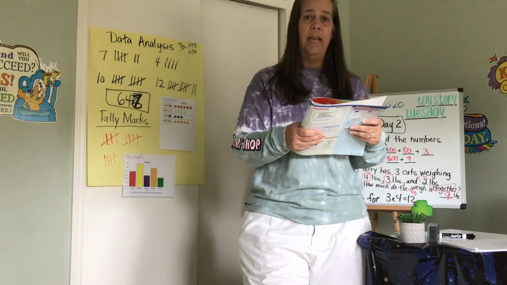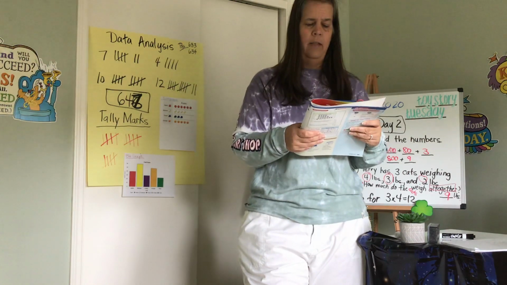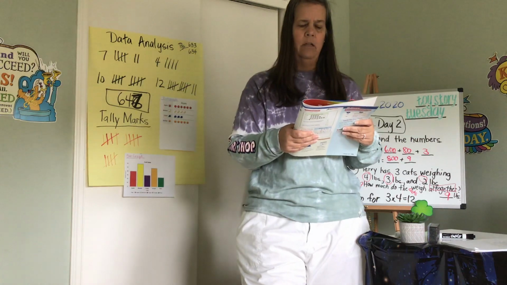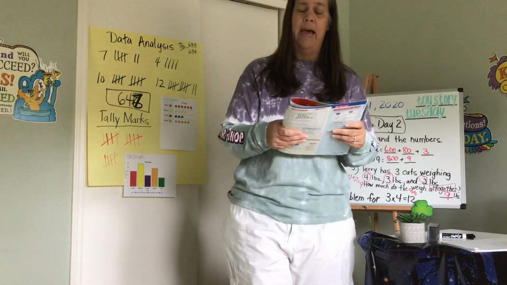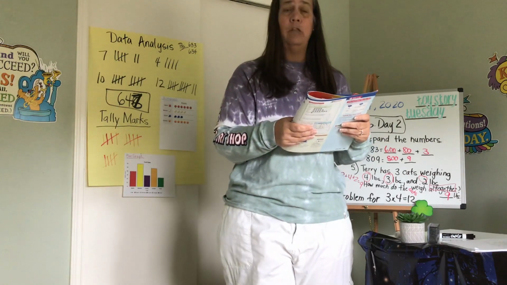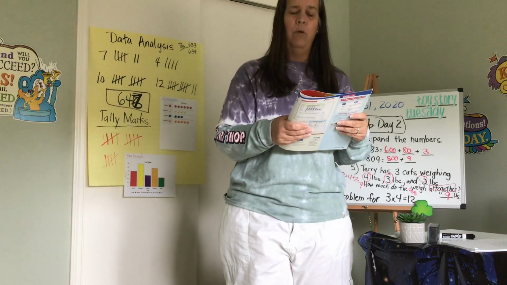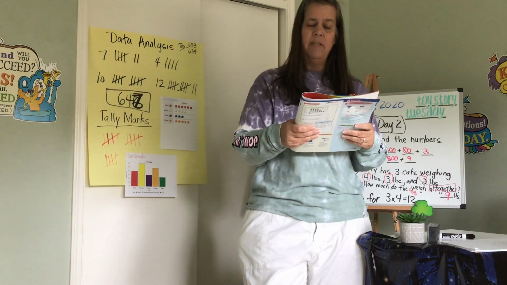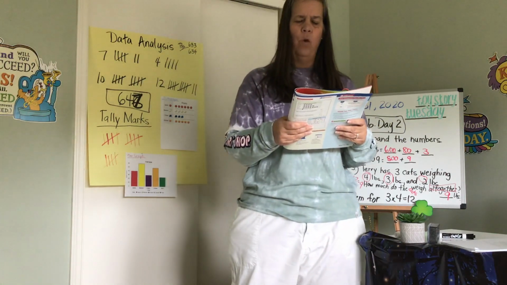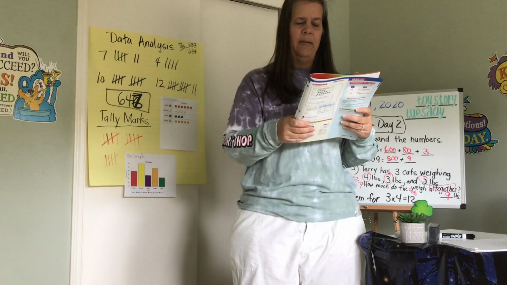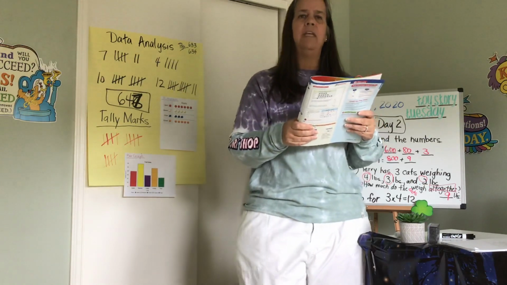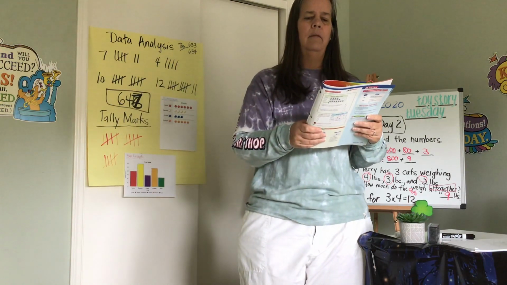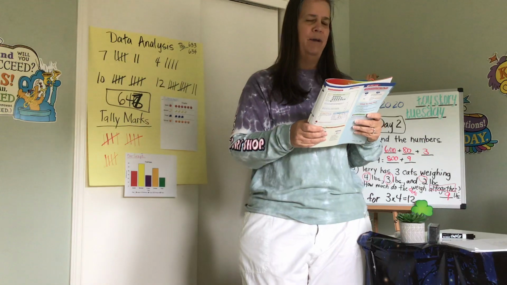Are you writing these answers down as we go along? Good. Number 4. How many more pencils does Teresa have than Alana? So I find Teresa, she has 5, and I subtract Alana's 3, and I get 2 more pencils. Number 5, multi-step, hot. Mrs. Green has the same number of pencils as all 4 children. How many pencils does she have? I'll give you a minute to count them up. Did you get 20? Perfect.